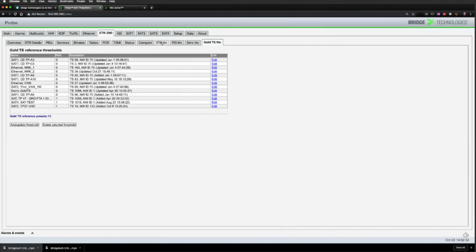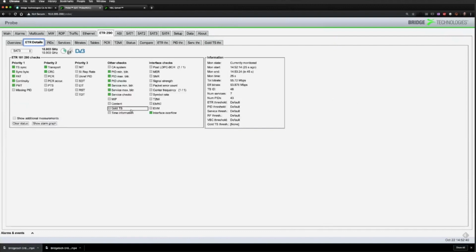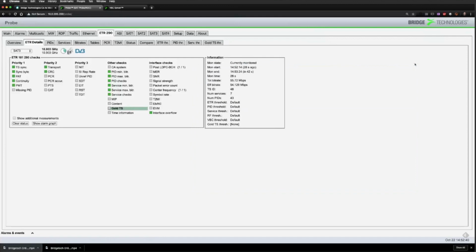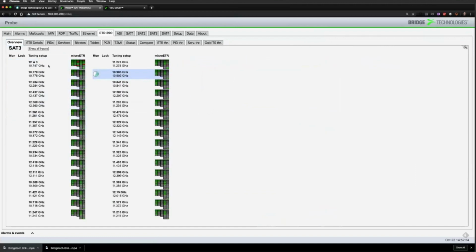And the great thing about this is when we look at the ETR details, Gold TS is a standard feature. It doesn't cost any extra. But in order to use it effectively, go back to the overview. We were looking at 10747 gig, this transponder.